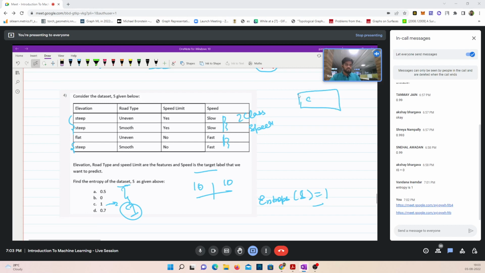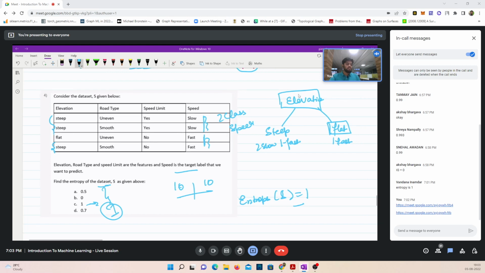Based on elevation, there are two possibilities. First is steep, another one is flat. For steep we have two slow and one fast, and for the flat one we have one fast.